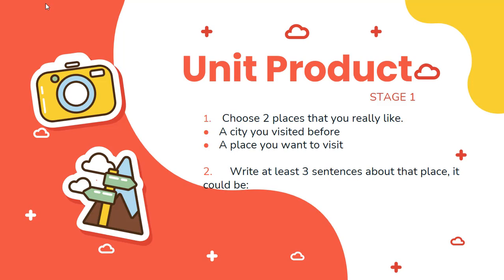The second step is to write at least 3 sentences about that place or about that city. Okay? It could be a famous place to see, an activity to do, information about that place, okay? Como second, you need to write at least 3 sentences. Como segunda activity, en esta misma de unit product, tienes que escribir al menos 3 sentences de cada place, okay? Puede ser a famous place, for example, a touristic place, an activity to do en esa ciudad o en ese lugar, or information about that place. I'm going to show you an example, okay?